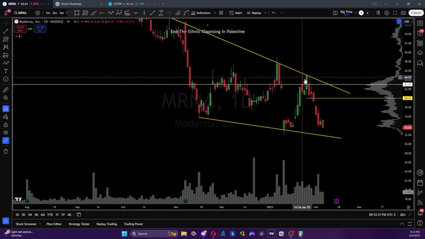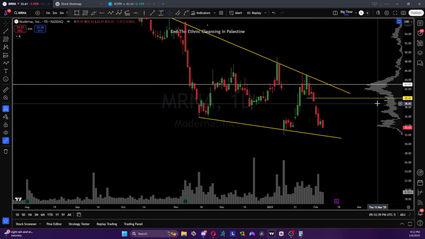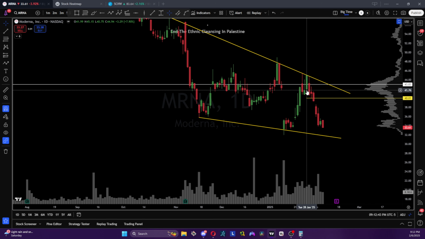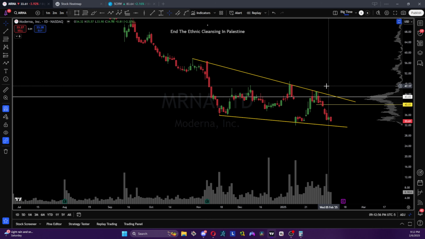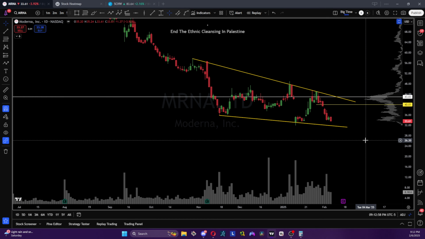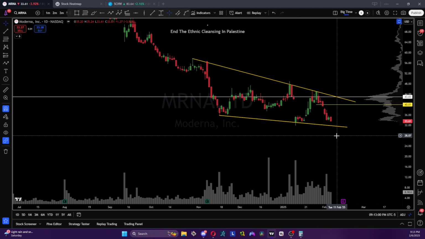So on this day itself, I was in put credit spreads at the $40 strike. I got smoked on these. I had to exit for a big loss. The reason I'm saying this is that Moderna is a very, very volatile stock that is news oriented. One piece of news can literally change it drastically. This was a bullish setup. News completely changed it, and now from looking bullish, it's bearish.